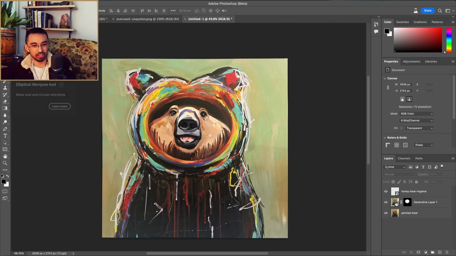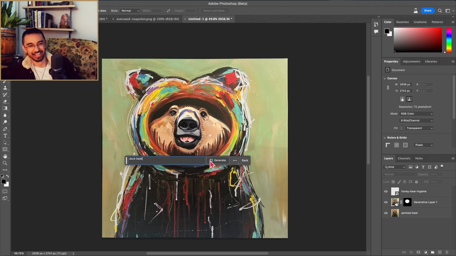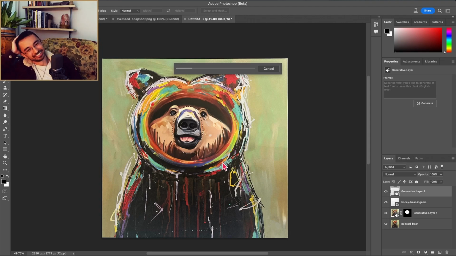But this can get pretty meta pretty fast. Like I could be like, okay, now that I have this guy, can I make his face? Can I put something in his nose? So what should we put in here? A duck beak. But I might get more meta and say a tiny bear, a tiny frowning bear.